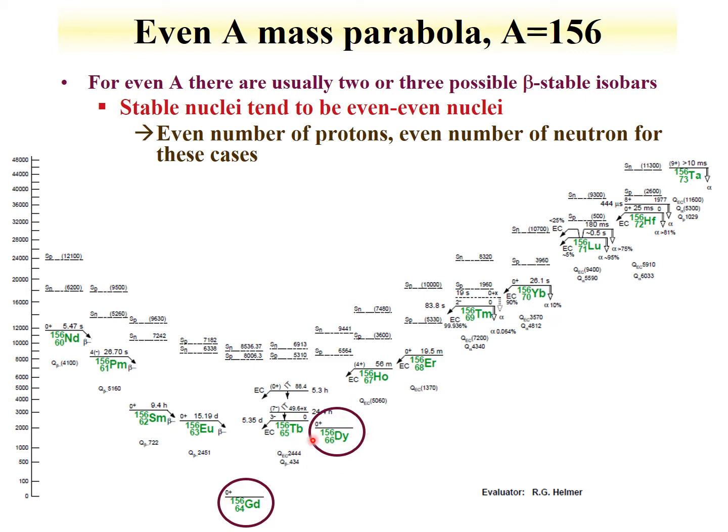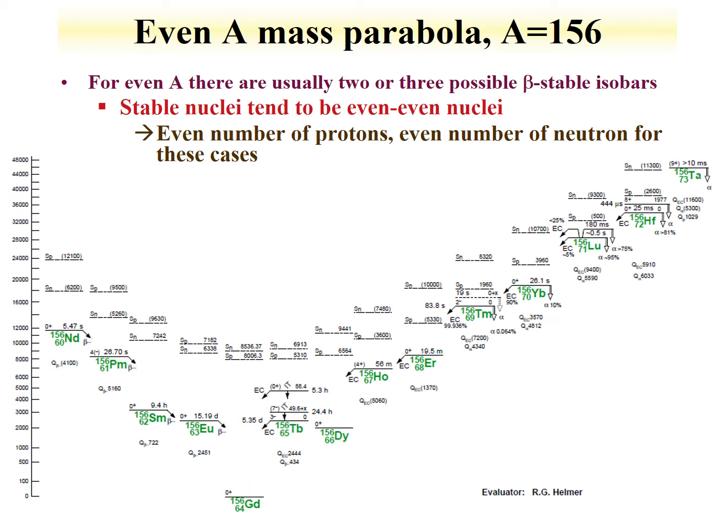decay to dysprosium. Now dysprosium is at lower energy, so this is a plot, you can think of this as a plot of N for a given Z versus energy. Dysprosium here is lower than the holmium and the terbium. Now, the dysprosium is higher than the gadolinium, so there is a possibility that the dysprosium could decay to the gadolinium. Some isotopes do that through double beta decay, but the dysprosium isn't going to decay to the terbium because that's energetically not allowed, but the terbium here could still electron capture to gadolinium.